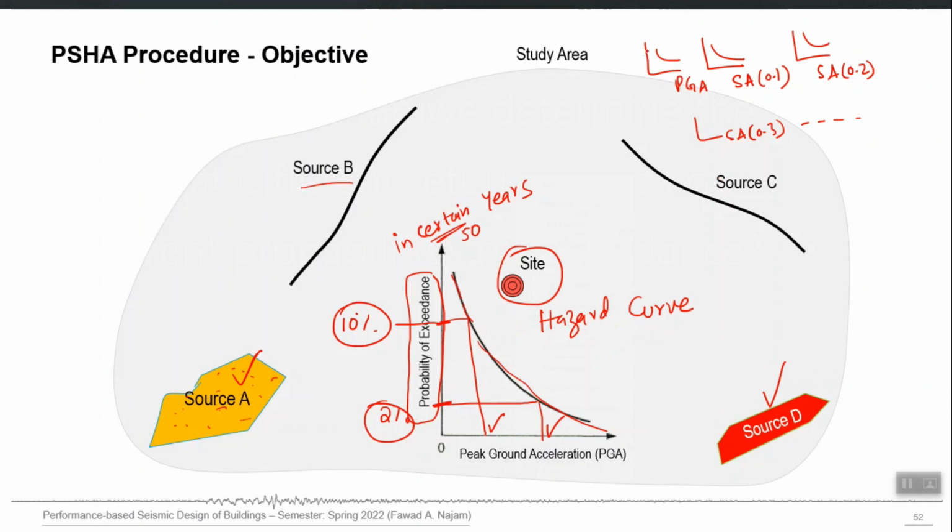Then what you can do is select one definition of hazard, let us say 10% probability of exceedance in 50 years. So this is, let us say, this number on the y axis, 10%. On all curves you just pick the number for 10%, right. So this is the PGA for 10% probability of exceedance. This is the spectral acceleration at 0.1 second at 10% probability of exceedance. Similarly 0.2 second, 0.3 second. So you pick all these numbers and can finally construct the response spectrum of your site.